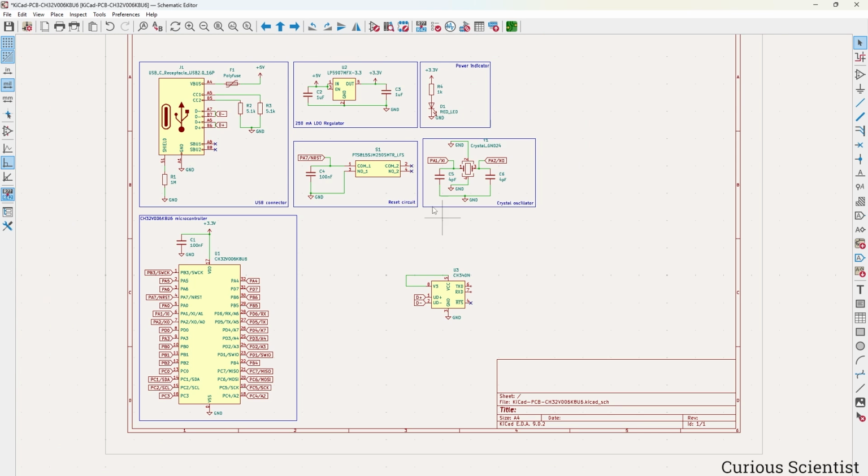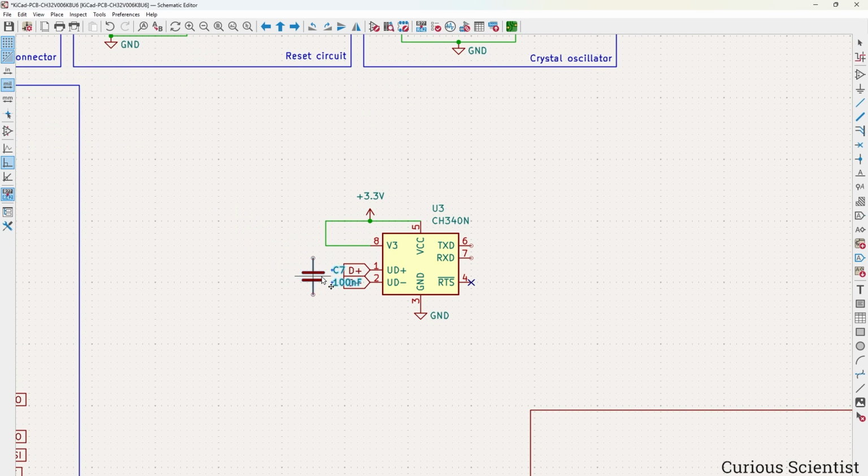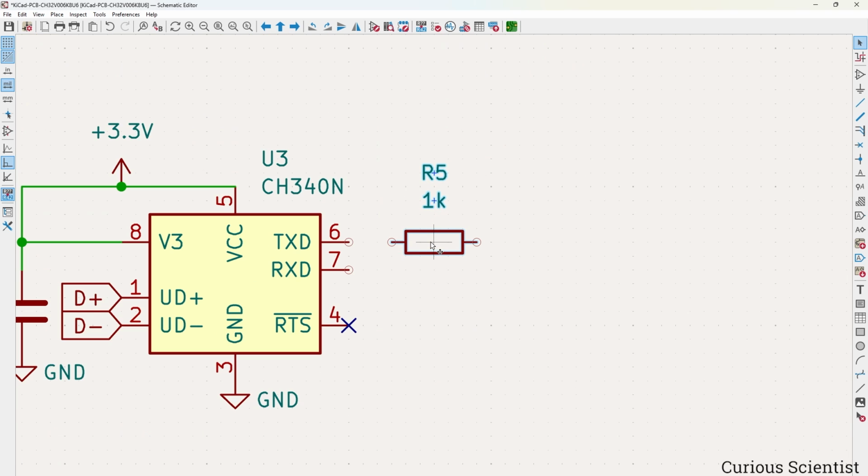So then we borrow the 3.3 volt rail like this, put it here, and we need a capacitor. So I just borrow this with the already correct value, mirror it so the text jumps on the other side like this, and then borrow the ground. So this is so far so good. And then for the sake of safety, I borrow this resistor here and place it in series with the RX and TX pins. So I just clean up a bit here, and then I just connect them.